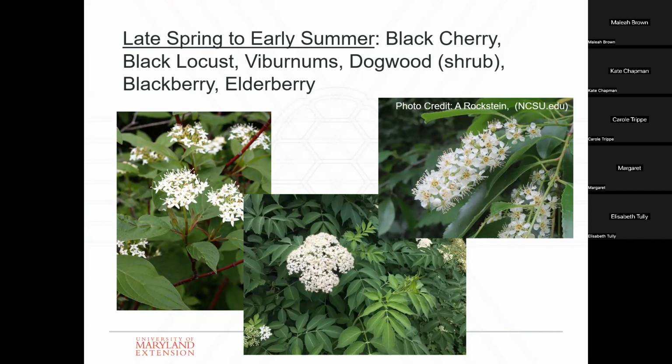And elderberry, which is another one that's an edible fruit for us. But in the spring, it has these really nice big flowers. It's the picture in the middle on the bottom. Those flowers are almost 10 to 12 inches across. So it's all these clusters of flowers, and of course, that's where you get Saint Germain, the liqueur, which is elderflower. Not that I'm encouraging anybody to go and do that, but just fun facts that I like to share. So we're seeing a lot more of these smaller clusters of small white flowers.